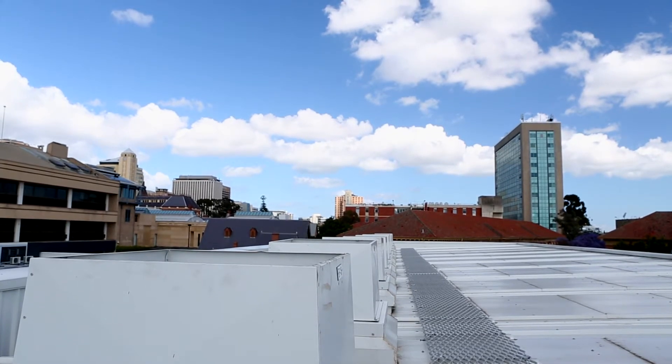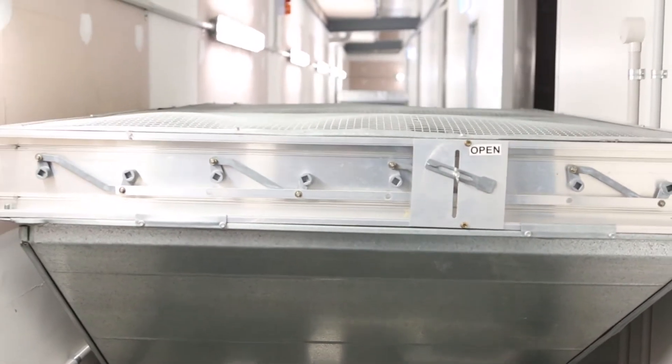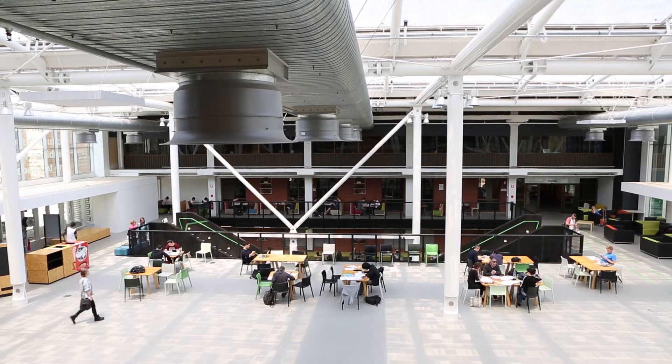Hot water coils and bypass dampers are utilised in winter to provide heat to the hub. Cool supply air comes through the high volume module to the supply plenum and is distributed to the space below through a number of ducts. These are the ducts and special delivery diffusers that allow Climate Wizard to cool the whole area effectively.